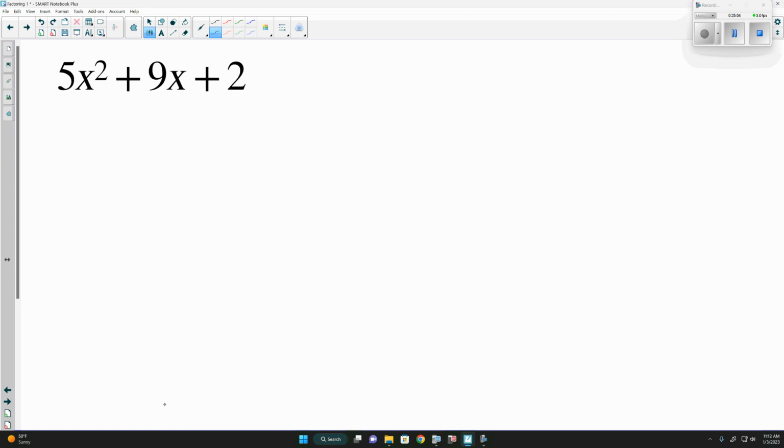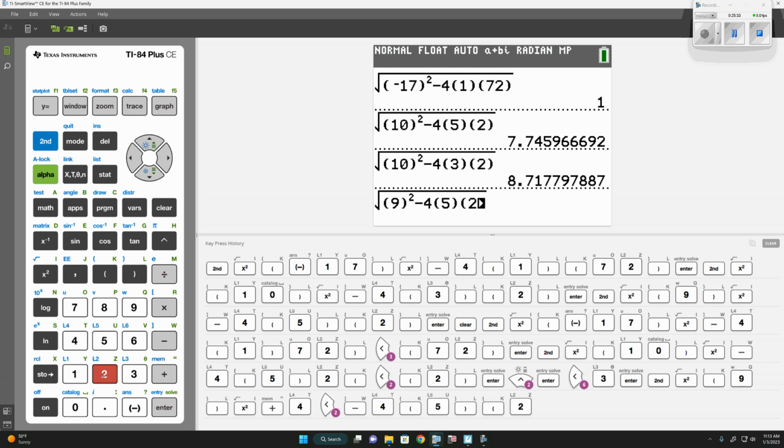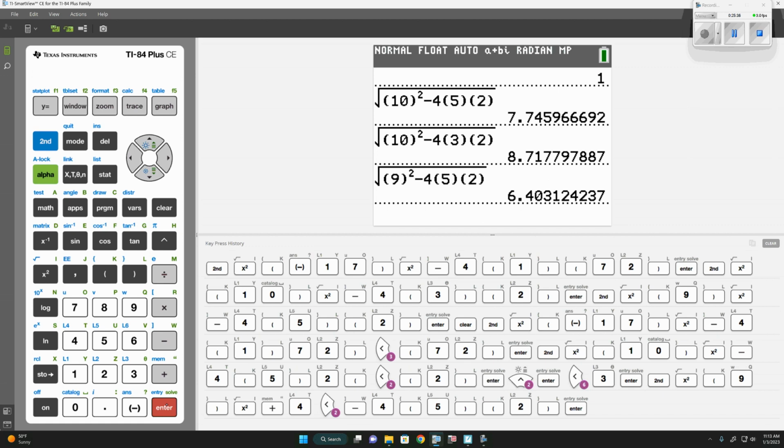Now this one here, again, we're looking at 5 and 2. Because thinking through the process, our third step is the signs. Third term's positive, so the signs are the same and they match the sign of the middle term. So that means the number's going to go up. There's no way to bring it down. 5 and 2. So we can try this. Second square root, our b in this case is 9 squared minus 4 times 5 times 2. We have a non-repeating, non-terminating decimal. So this will not factor.